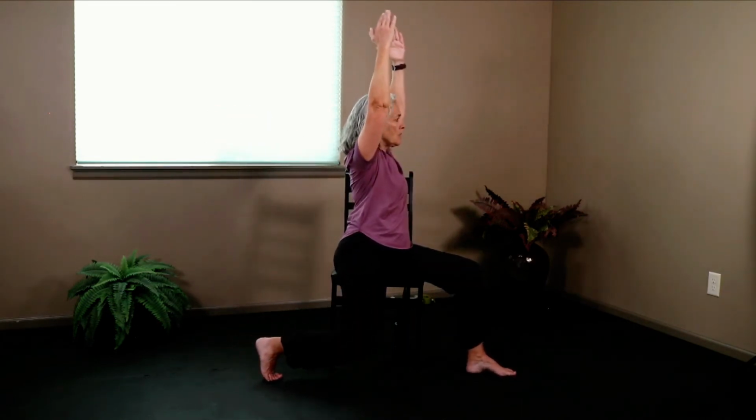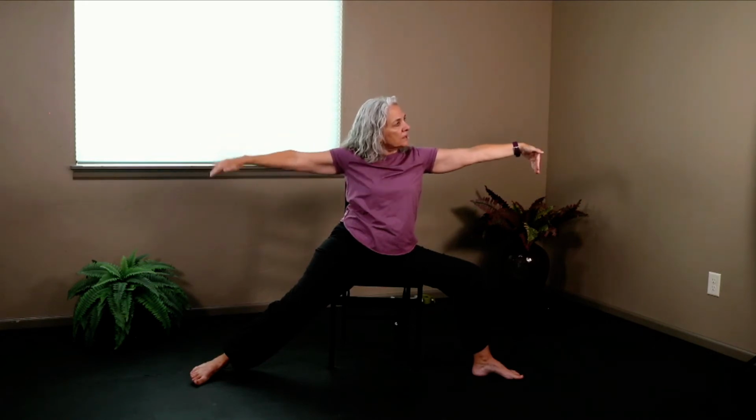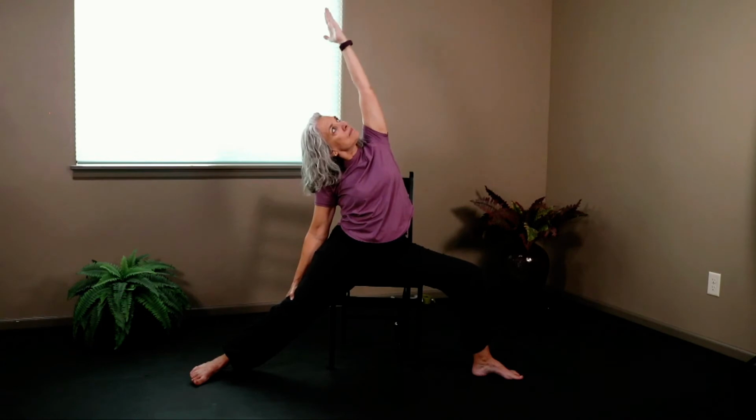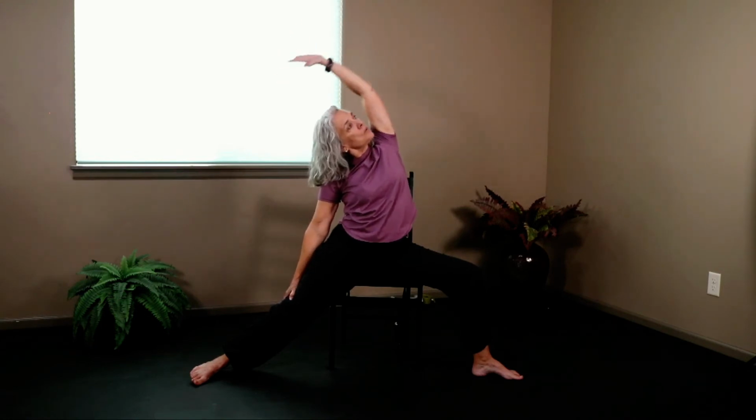Let's look over those front fingertips. Squeeze the muscles against the bones in those arms. Activate that upper body. And we're going to take this back hand and we're going to windmill it down and around, and we're going to come back to our warrior 1. Then we're going to move to that warrior 2. And then we're going to flip that palm up and back. And we're going to move back to that warrior 2.